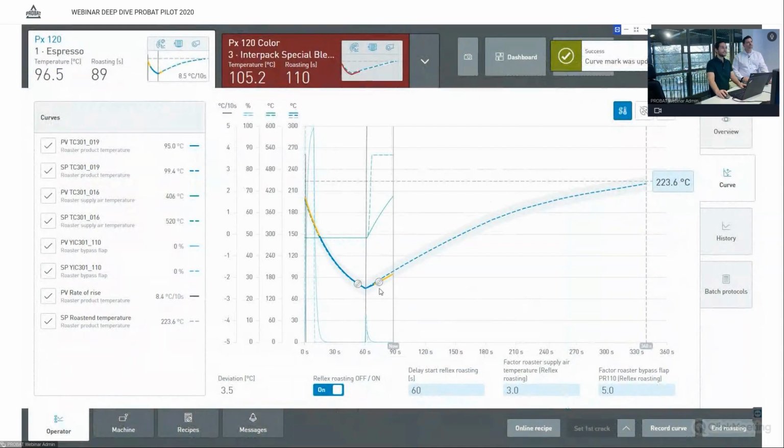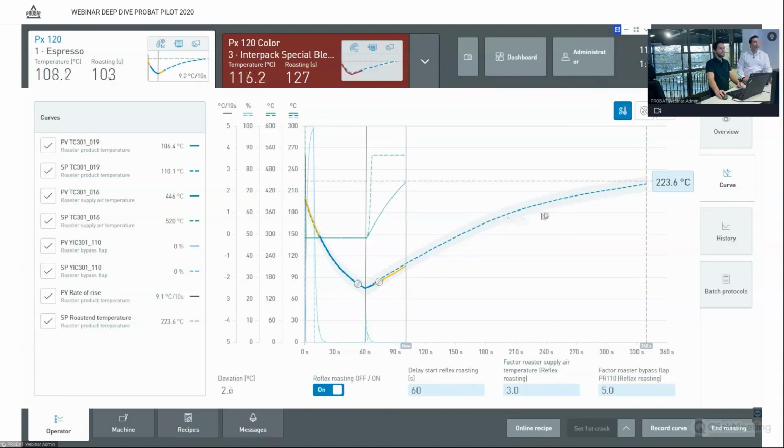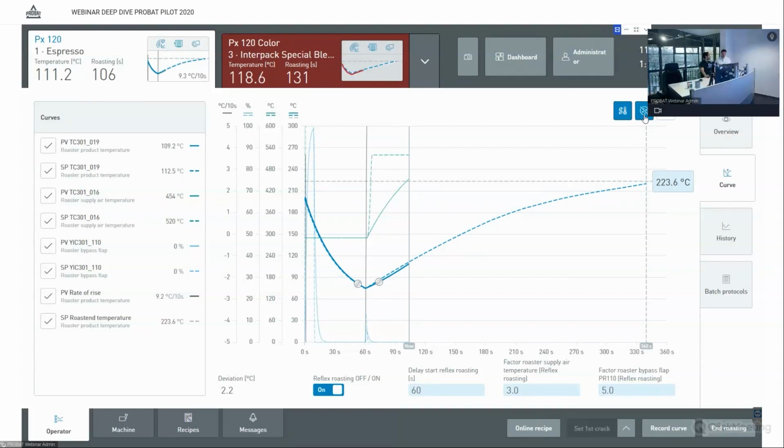I will save that, and these curve markers are later transferred in the batch protocol, so you can always review them and maybe act on it. So it's a great quality documentation then, yes, also, no? It's part of the quality documentation. Yeah, okay. So furthermore, you have the possibility to maybe hide the curve coloring here if you don't like it, or to hide the curve marker if you maybe want to check the curve a little bit below it.